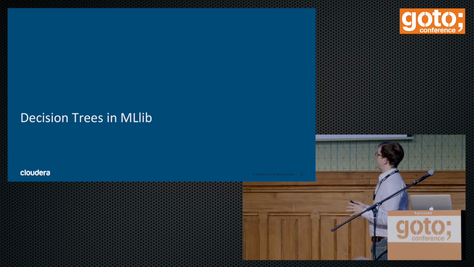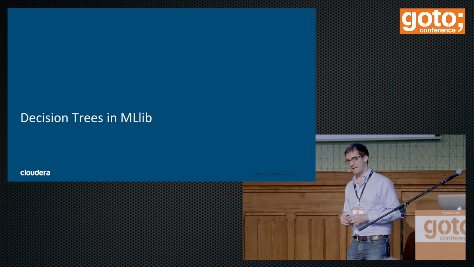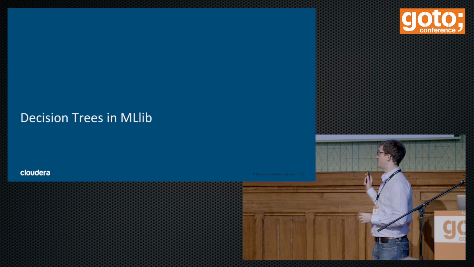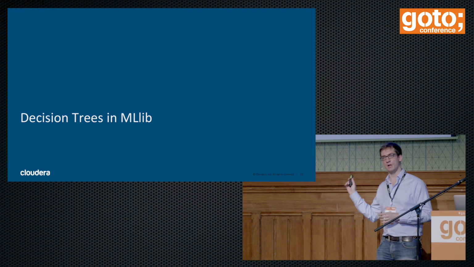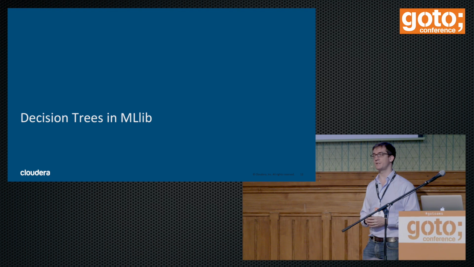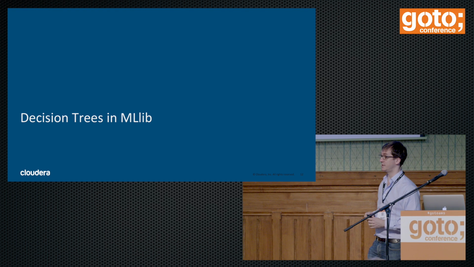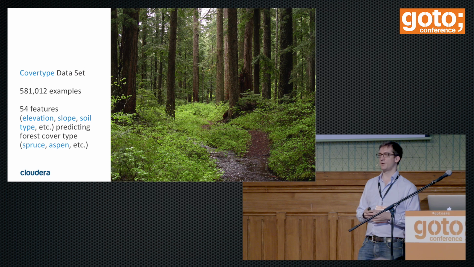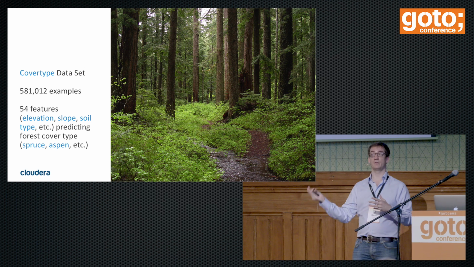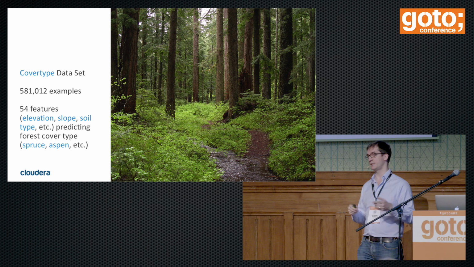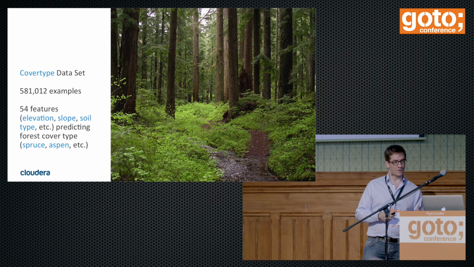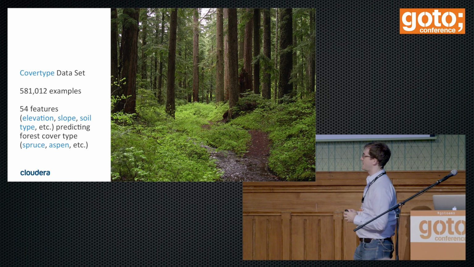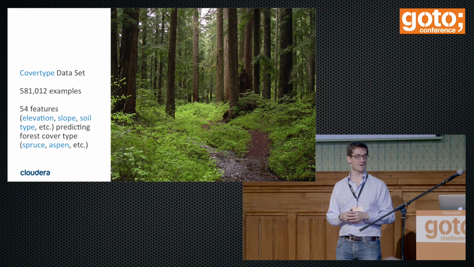Now, of course, as advertised, I want to talk about decision trees as implemented in Spark's machine learning subproject, which is called MLlib. At least the classic machine learning component is called MLlib. And it has an implementation of decision trees and actually decision forests as well, which we'll get to. So this is the part where we start to show what it means to build a real decision tree at large scale using Spark. For this example, I'm going to use a data set called the cover type data set, which is, by happy coincidence, also about trees and forests.